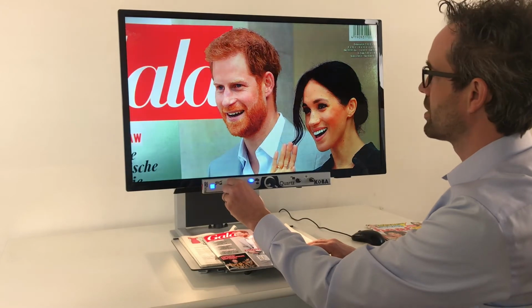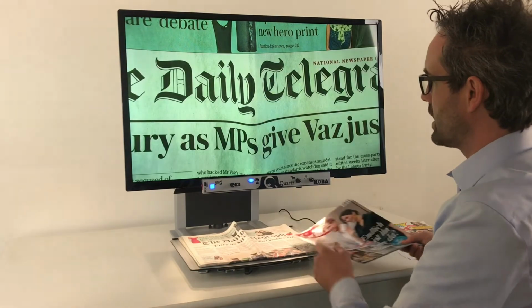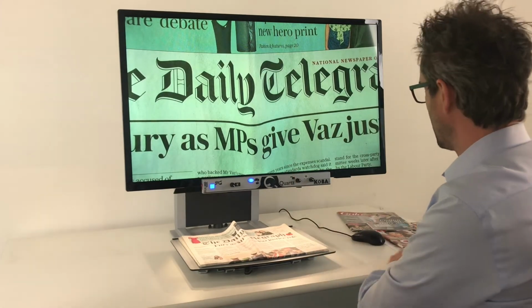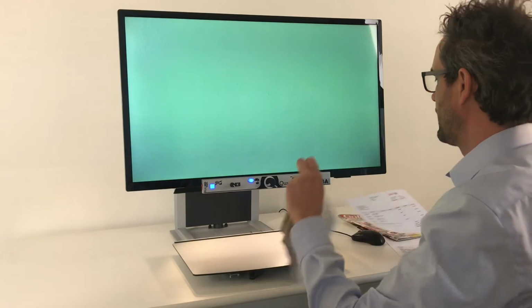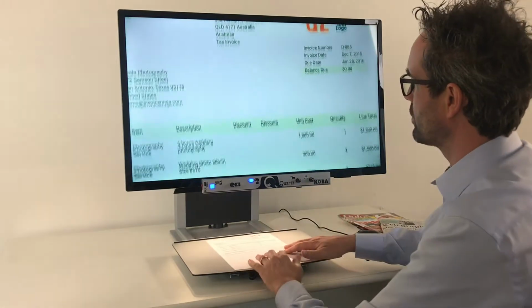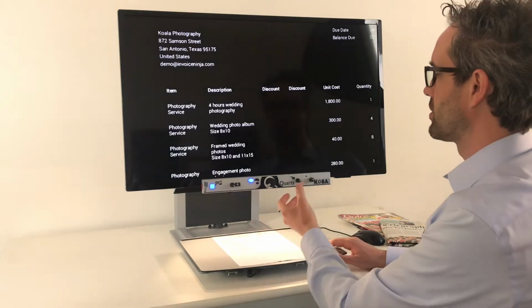You can adjust the brightness, less brightness or more brightness, however you want it. On the right side, you also have some different special functions. We start with, for example, the first tracking wheel. If you press on the tracking wheel, I'll put a black and white example.